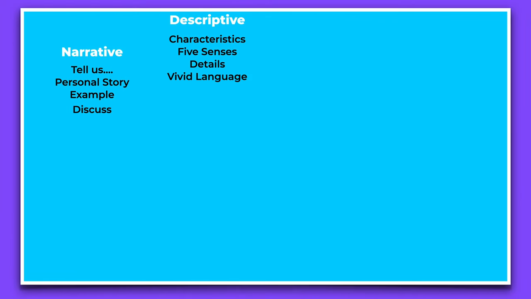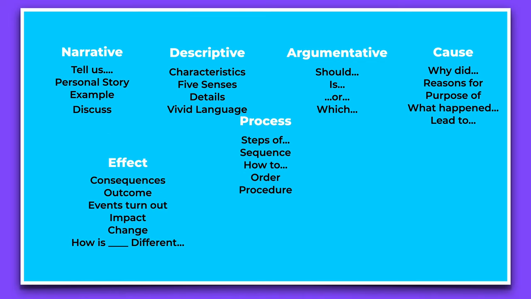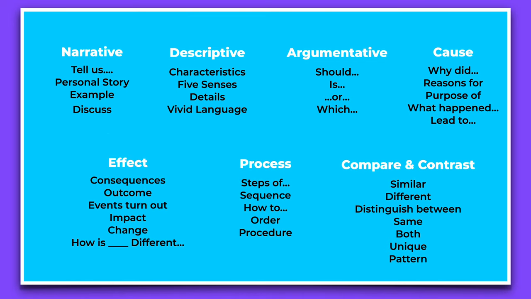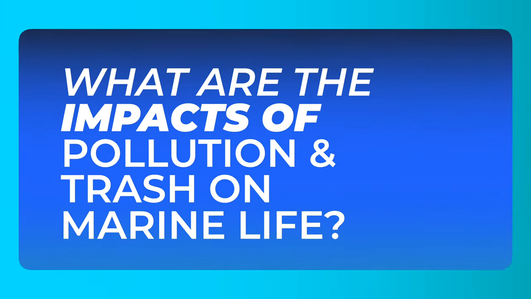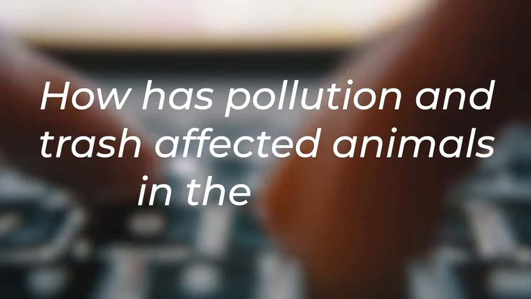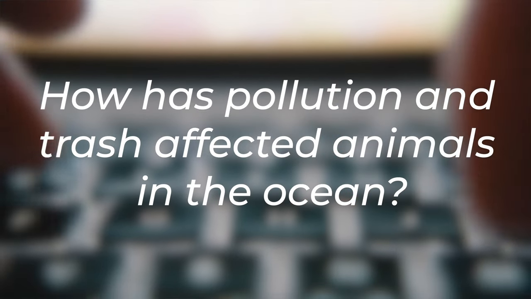Look at your question and find the trigger words — this will help you figure out what type of essay it is. Your essay might be a narrative, descriptive, argumentative, cause and effect, process, or compare and contrast essay. I call them trigger words because when you see them, it should trigger you to know what type of essay it is. For example, the word "impact" in my essay question lets me know the essay is asking for effect. Next, I'll rewrite the question to make sure I know what it's asking: how has pollution and trash affected animals in the ocean? My essay is asking for the effect of the pollution, not the cause. Rewrite your essay question to make sure you understand it, and if you're given a prompt or topic, rewrite it as well.